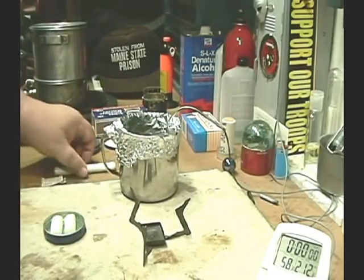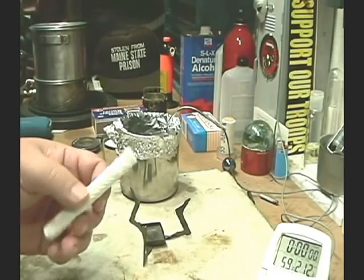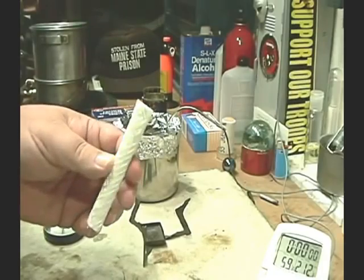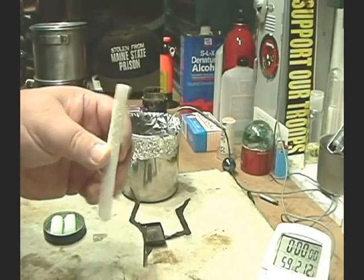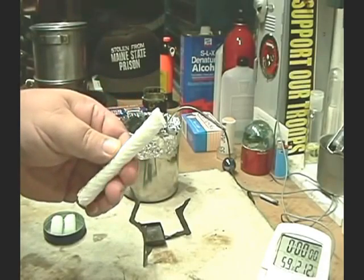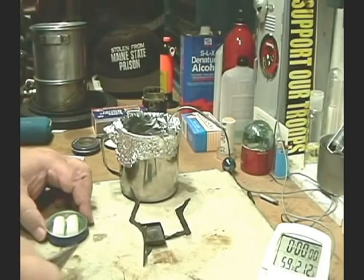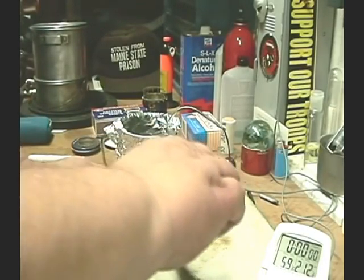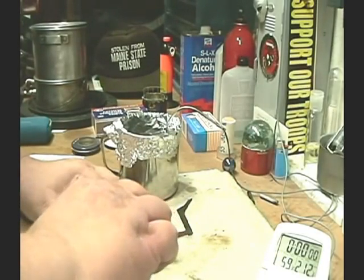They want me to try Tiki Wicks. We all know we got these things from RJ Berg — I don't know if he was the first but he was a real advocate for these things. I cut two pieces to fit in here and soaked them in the alcohol, but they didn't soak it all up so I'm going to try pouring it in.